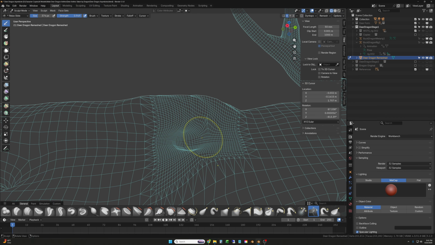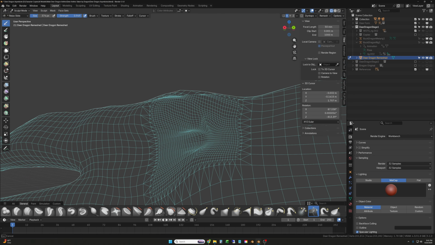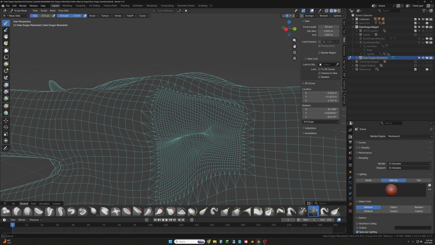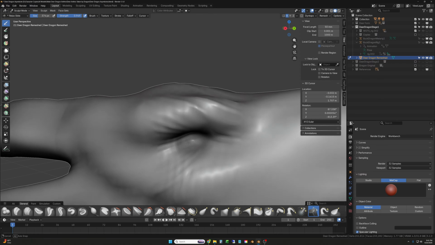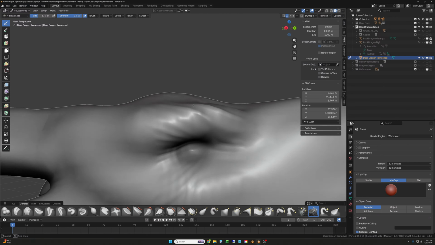So the nice part of this method is you can really just grab a whole bunch of these. I'm going to put my strength up higher, but you can grab a whole bunch of these at a time, and just pull them out. And this sculpting tool is really nice because it will try to keep the shape of the mesh. So if we go back into the solid view, you can see that even these ridges that were there from subdividing are still present. We haven't destroyed the shape of it really.